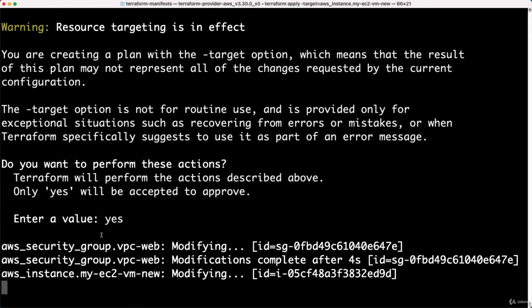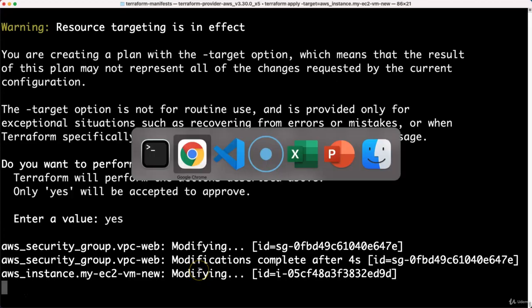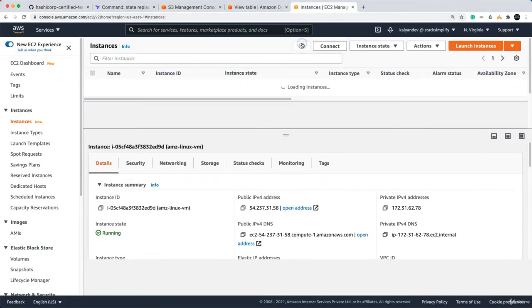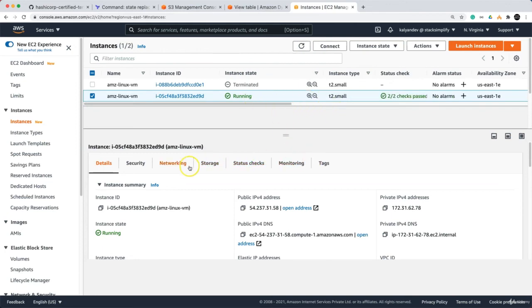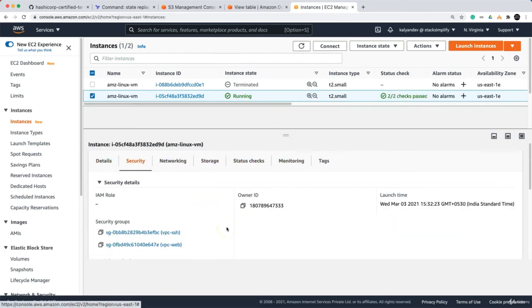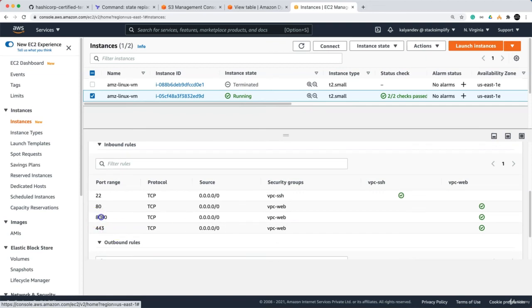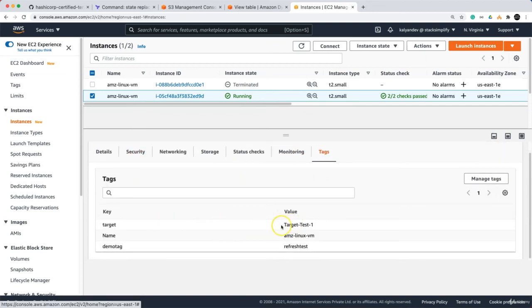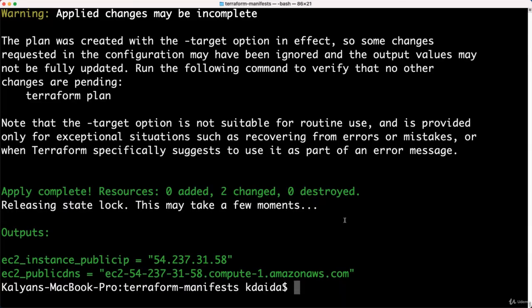Security group modification is done, and the EC2 instance modification is also done. Let's refresh this, and inside, if you go to security groups, you have the new rule 8080 that came in. That's good. And in the tags, you have also got the target and target test1 tag.